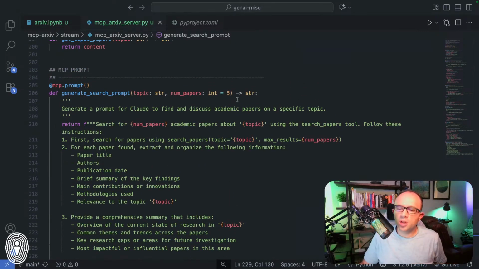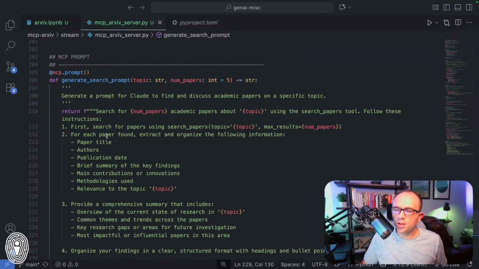All right, so basically we got another function here. The decorator's a little bit different, and we're just doing mcp.prompt this time. The way the prompt here works is you don't actually just retrieve a static prompt per se. It's kind of like a Python function where you give the inputs values, and then we'll return like this full prompt kind of thing here.